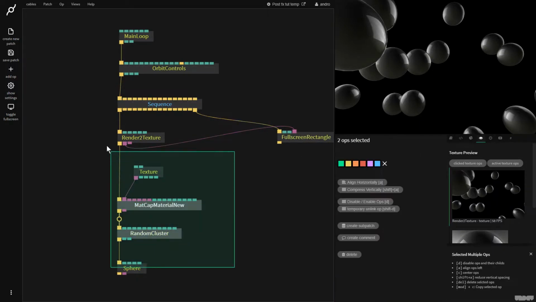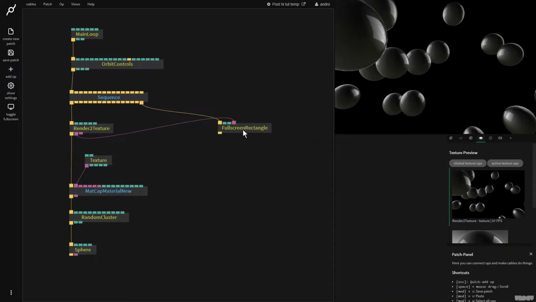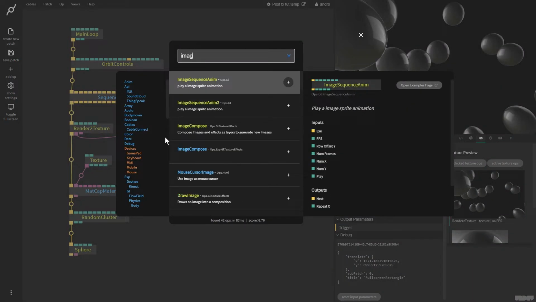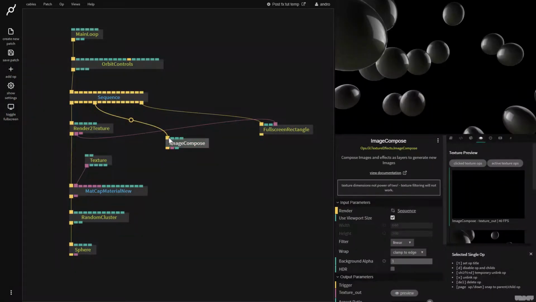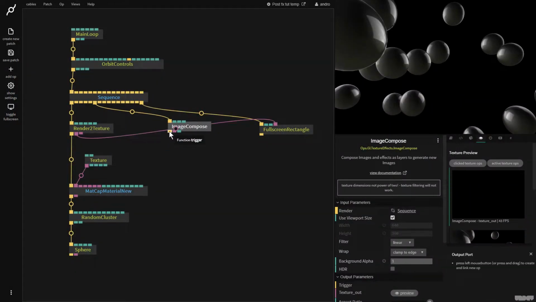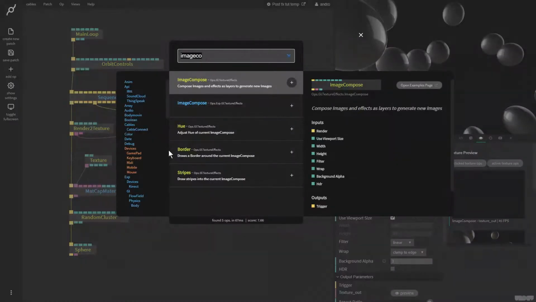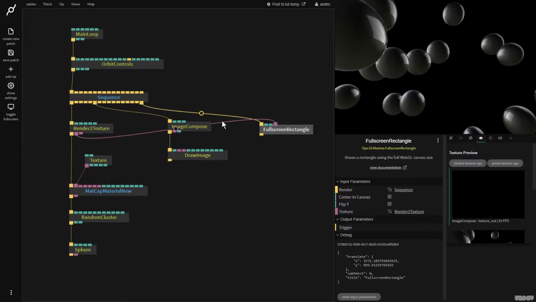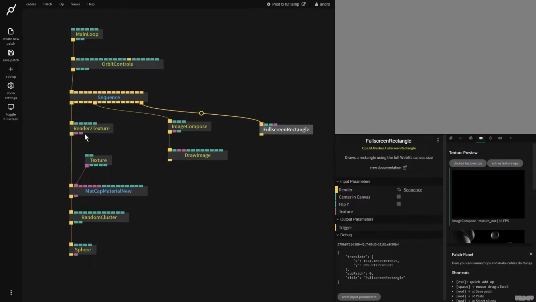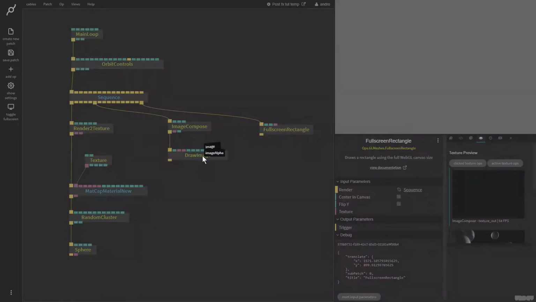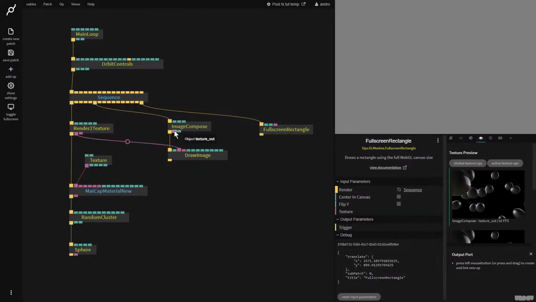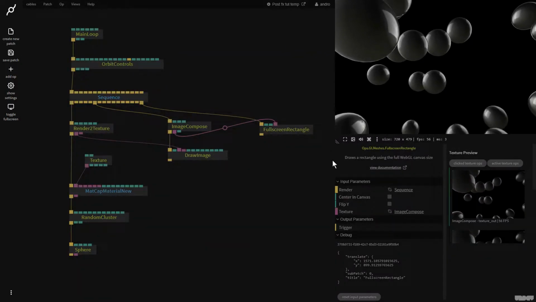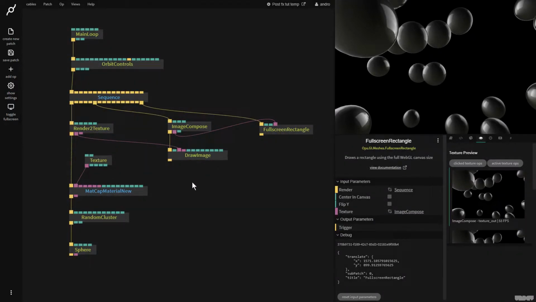So now I want to do some basic post-processing. So you're going to use two ops for this. The first one is image compose. This allows you to compose an image into what we're looking at on the screen. And underneath this, we'll get the draw image op. Now, we're going to recreate this, disconnect, get the output, and we plug it into the image input of draw image. We get the output from image compose. And now we have the original image again. This is our basic pipeline to do basic post-processing.